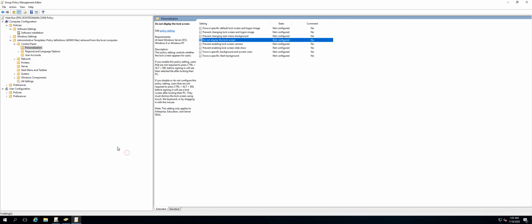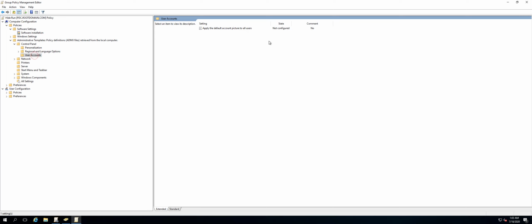Okay, and user accounts, what you want to do, apply a default account picture to all the users. So these are some settings which organizations want to do, and based on what your organization wants to do and plans to do, you actually come up with these settings which you are going to apply on a GPO.